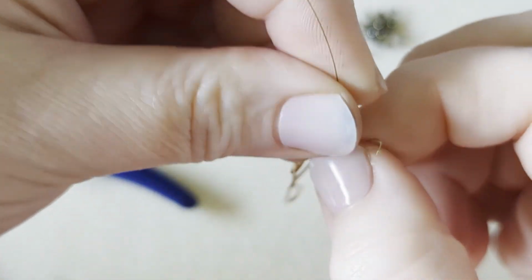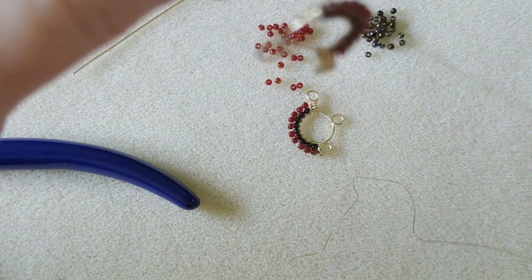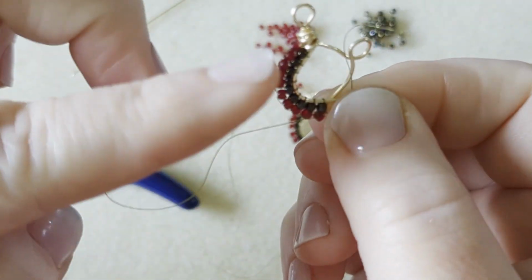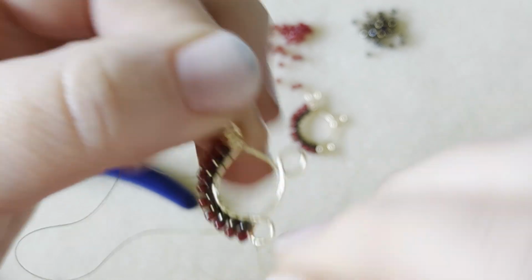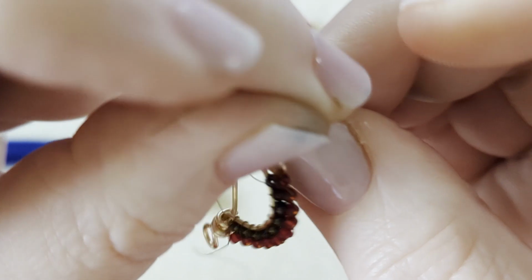And I know there are debates between bead weavers whether you should tie them, whether you should just sew things back through, but I don't have a lot of room for that. And also, this is not going to be moving a lot. It's going to be just kind of sitting there on the outside of the necklace. Nothing is going to be attached directly to this part. It's all going to be attached with the little loops that I made for the connector. So I'm going to do one more little knot. I'm doing a surgeon's knot, which is like a square knot, but on the second pass, instead of just going once through the loop, you go twice through the loop.